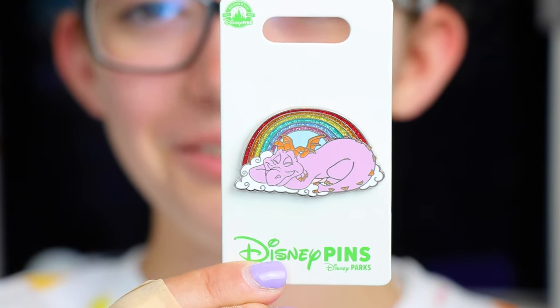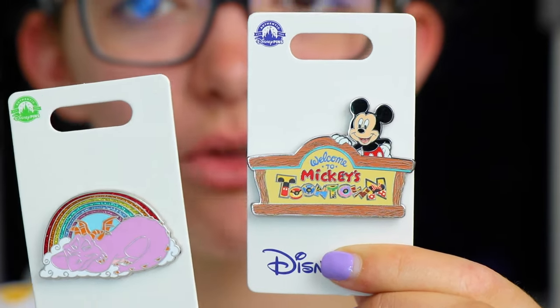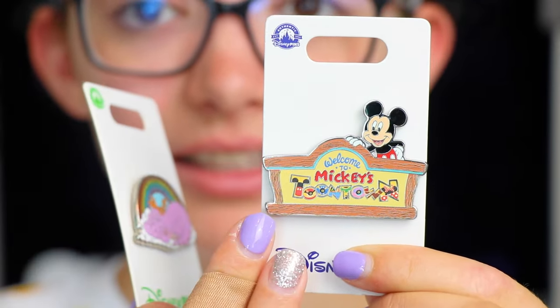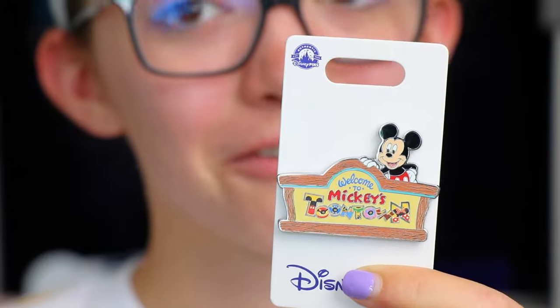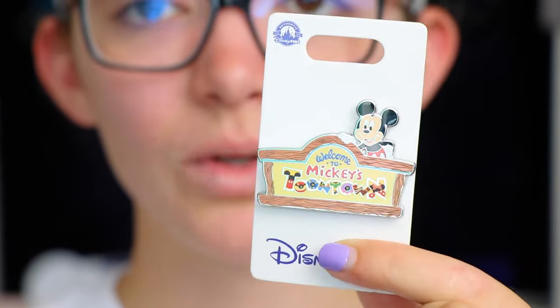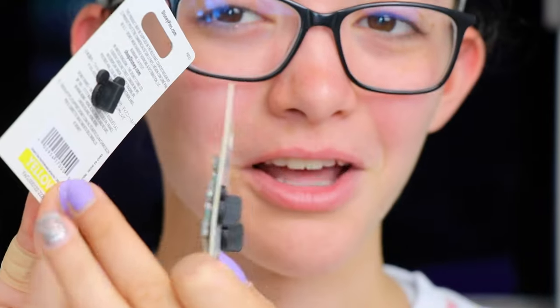Right next to that is the Westward Ho pin trading location, where I found two pins. They had this Figment pin — I'm not sure why it was there but I thought it was a cute little dreamy Figment. And then there was also the Mickey's Toontown new design logo pin. I like to collect pins from lands or attractions as my main collection, but also exclusive park characters like Figment since there's not a lot of other merch for them. This pin was $15 and the other I believe was $14.